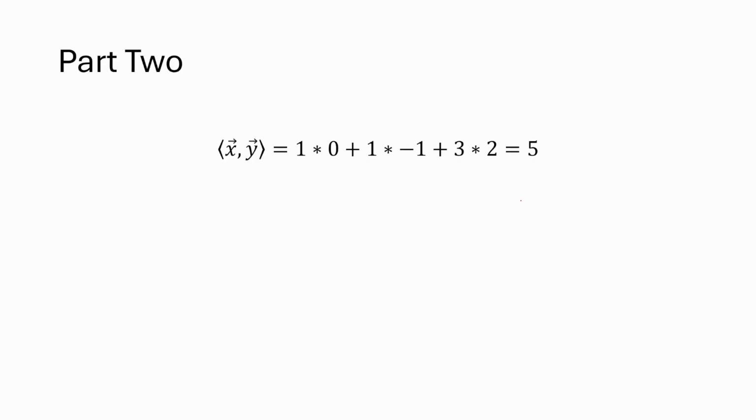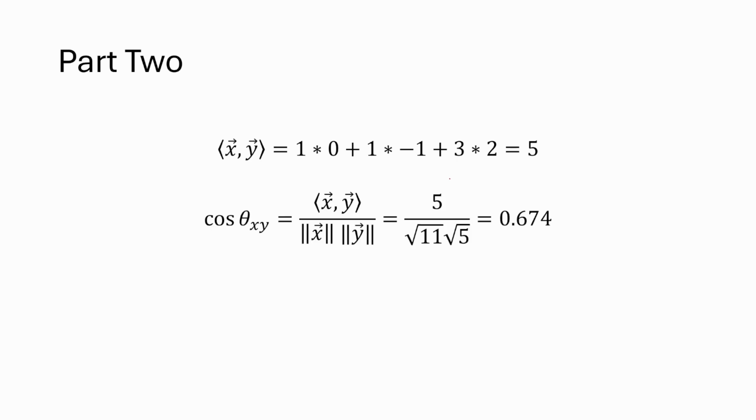Now that we have their individual magnitudes, we need to calculate their inner product. So first components multiplied, second components multiplied, third components multiplied, add it all together, and we get 0 minus 1 plus 6 equals 5. So the inner product of these two vectors is 5. Now finally, we take all our stuff, plug it into the formula. Numbers go in. I mean, it's square roots. Like, what are you going to do? Throw it to the calculator, obviously. So cosine of theta is 0.67. You take the inverse cosine, and you find that it's about 47, 48 degrees.